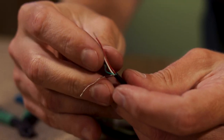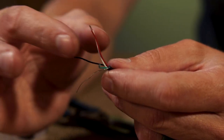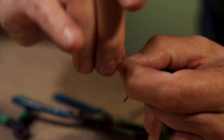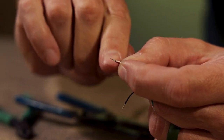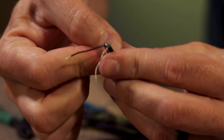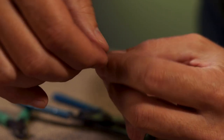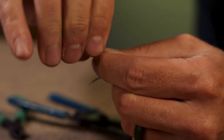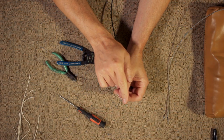If it is a Mojotone pickup, you will take your white and red wires and twist them together. This is where you need a soldering iron because you'll have to solder that connection together. Once you have the red and white wires connected together, you fold them back and tape over them. Then you'll twist your green and bare wires together to make the ground. Then you will end up with just a black wire for your hot and the green and bare wires going to ground.